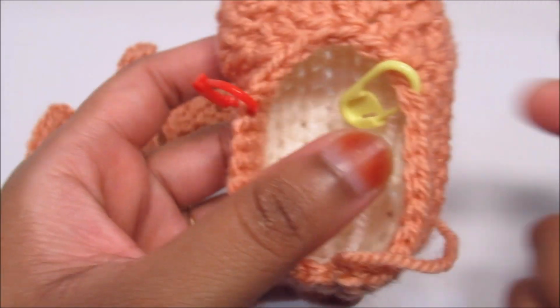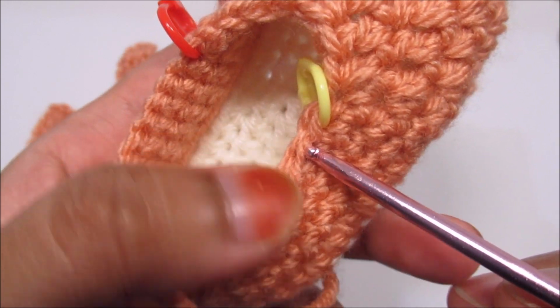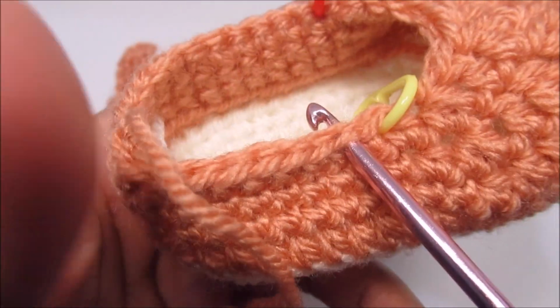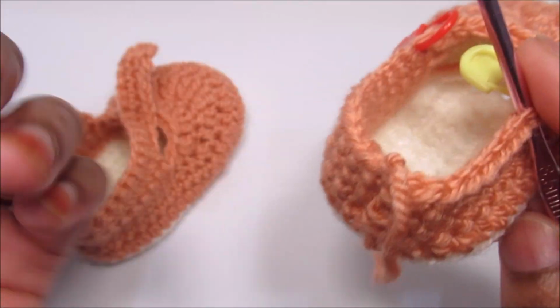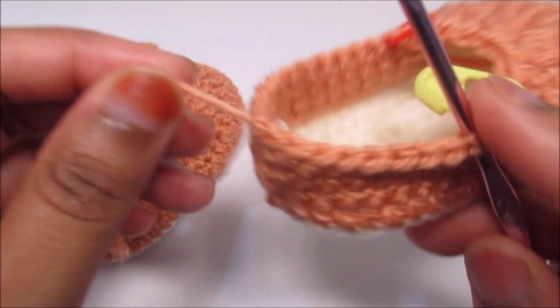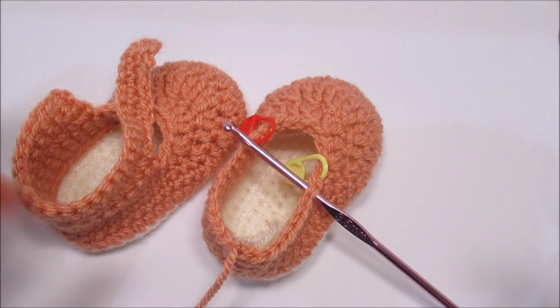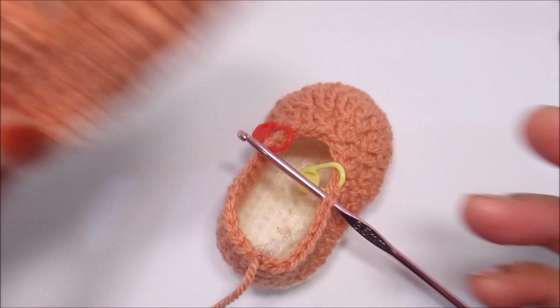And now I'll be starting by joining into this position here. So the stitch marker is in this one. I'm going to work into that one. So insert it from the outer side for the right one. And then the pattern is the same. So whatever I'm going to do on the right, you have to do on the left. It's just where you're joining that makes the difference.